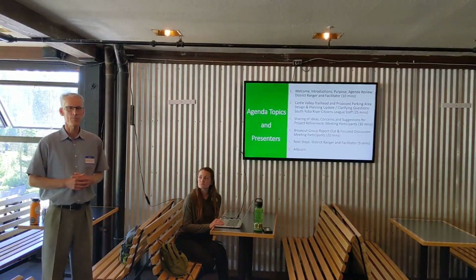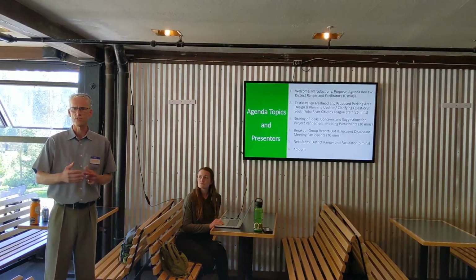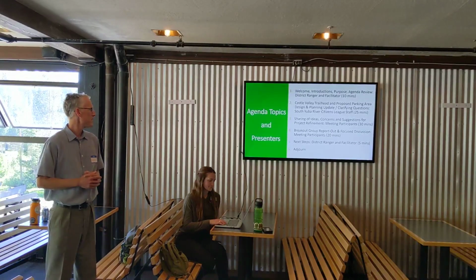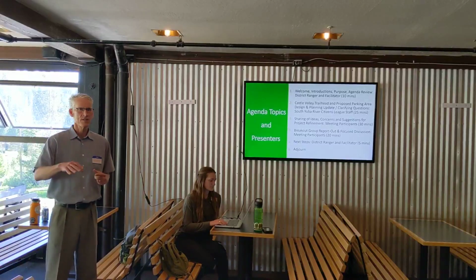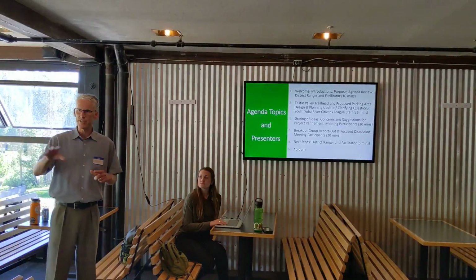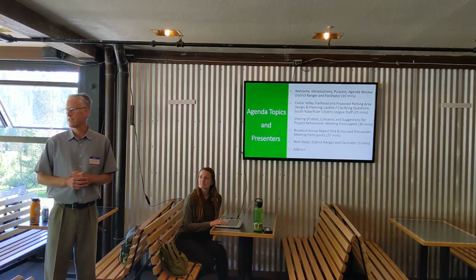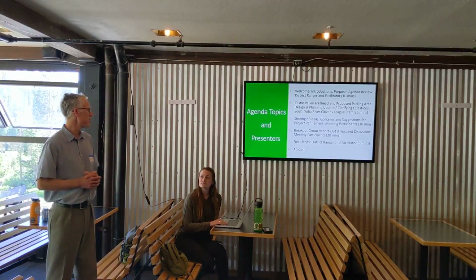Then we'll take all the input after July 1st and the team will move forward towards a final design. We'll want to hear from groups, and after you have your conversations and look at the design, ideally you can sit around tables in smaller groups and maybe formulate some ideas or get some discussion going, and then hear back from folks: what are your initial takes on this design and any constructive ideas you have for refining it or improving it. Love to hear from you all.